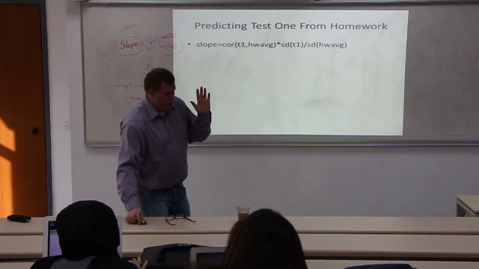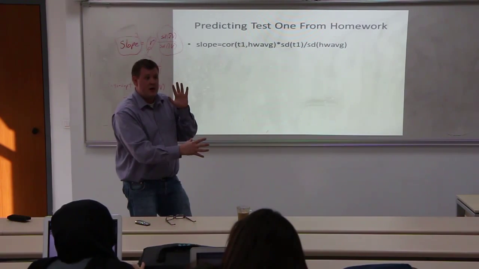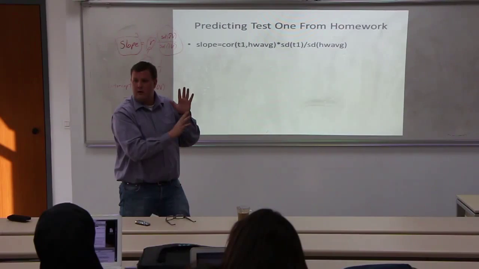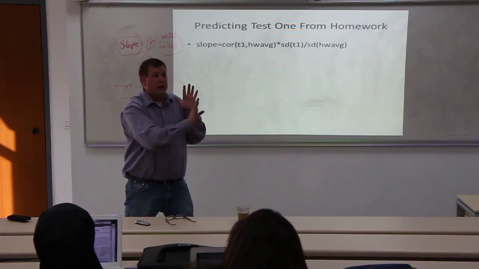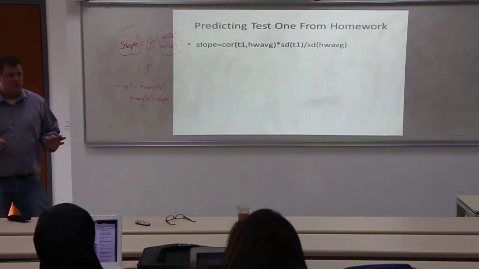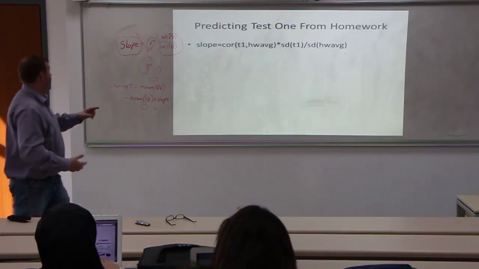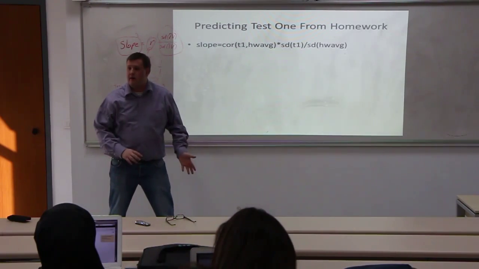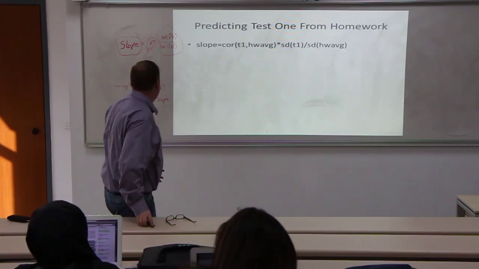Now, we started with our predictions of test 2 scores just from the homework. So we said, okay, we've got this variance accounted for. Now, we don't want to account for any of the variance in homework anymore, because we've got that part figured out. Okay? So we want to remove the homework variance from our test 1 variance, because they're related. We want to get rid of that part, because we've already accounted for it. Right? We don't want to account for it again.